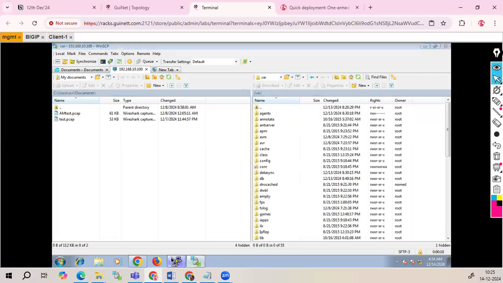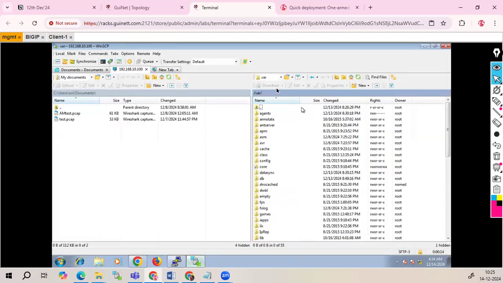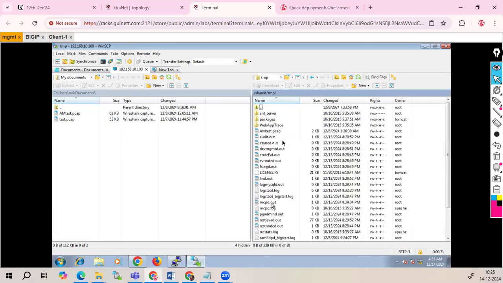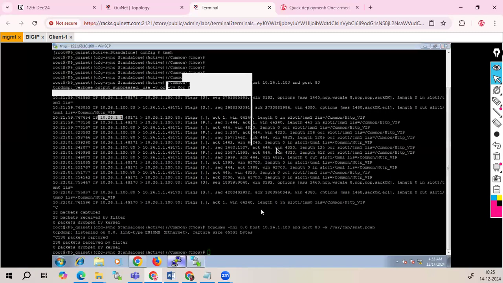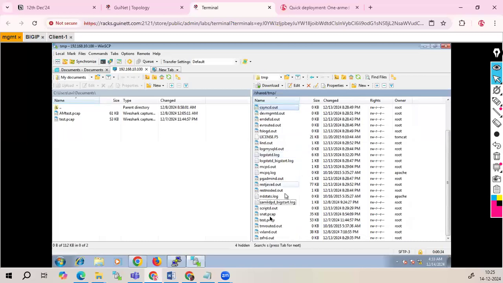Where do we need to go? We need to go to /var/tmp, right? So we are under var, now we need to go to temp. Here we used SNAT.pcap. The system has the date wrong or what?